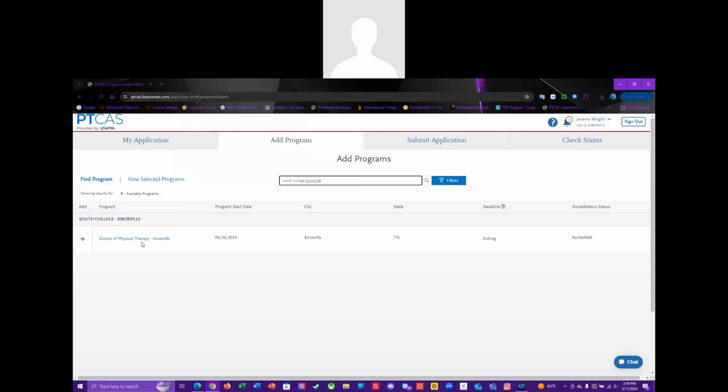So once you find a program, click on it. I heard about this program by doing observation hours at a specific clinic. That's how I figured out this program. I never even knew it existed. But if you want to add it, click this add button. Before you add it, I suggest looking at the settings, see if that's relevant to you, but also click on this thing right here.